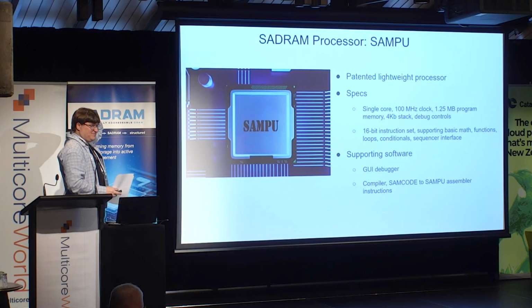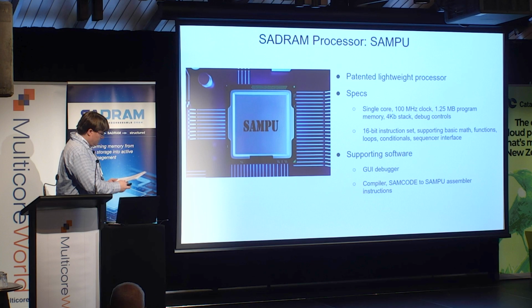So what we are considering now is a move to RISC-V. Dad tended to invent all his own tools. So RISC-V is obviously more accessible to the outside world. And we don't have to reinvent the wheel. I mean, Dad spent 2 years writing all the various software components in order to support the SAMPU. On the other hand, we're going to have to reinvent some wheels because we've got to reinvent the sequencer-specific instructions if they're going to go on RISC-V. I think that's the smaller lift. So that's what we're probably going to do.